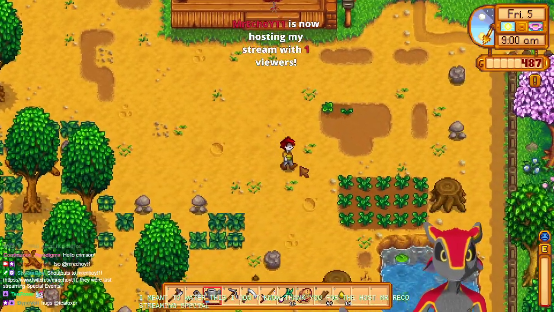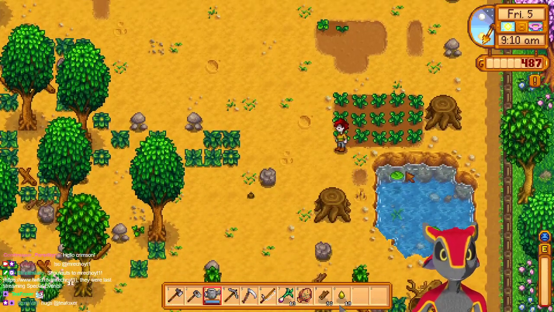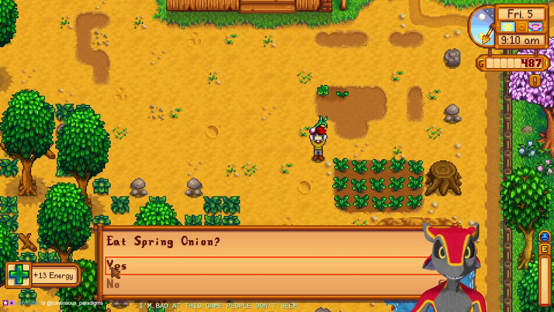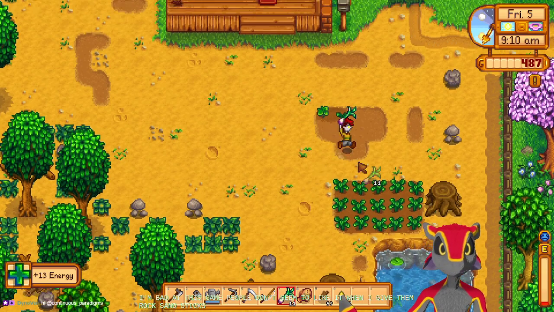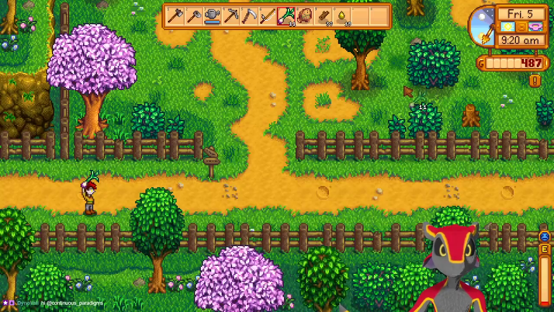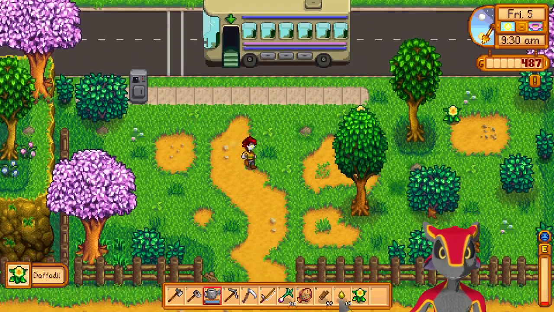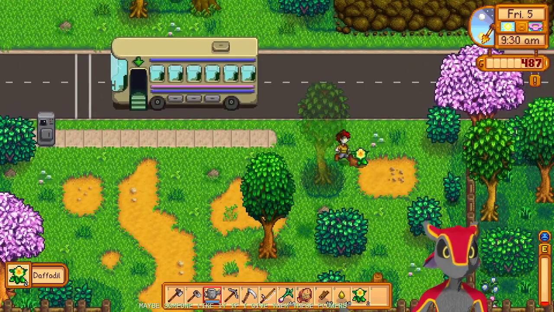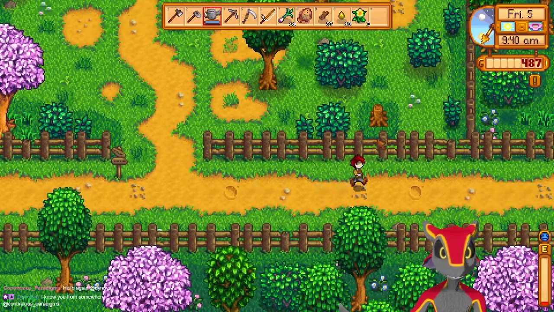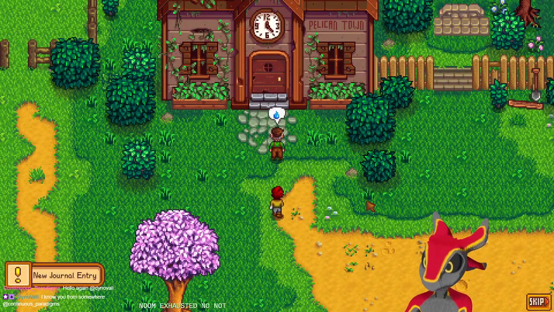Streaming special events, what does that mean? We need to eat. I'm bad at this game. People don't seem to like it when I give to them rocks and sticks. Off we go. Maybe someone will like it if I give them these flowers. Nyum. Exhausted? No, we're not. New journal entry? What's going on?